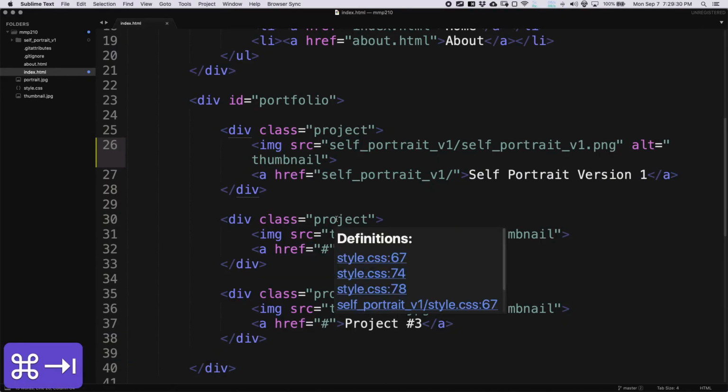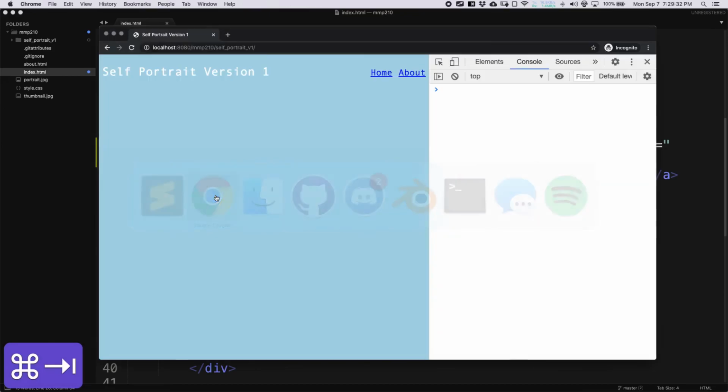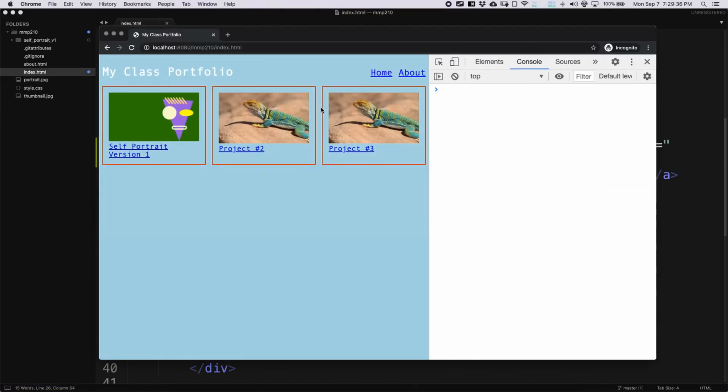So that's how you can create a thumbnail. You can also use other ways of creating a thumbnail. You can do a screenshot or whatever else, but that's an easy way to do it using the P5 library itself. And so we'll do this throughout the semester. I might demonstrate it again in the second video, but I probably won't do it in every single video because it will get a little repetitive. But since we're still at the beginning of the semester, I might go over it a couple more times.